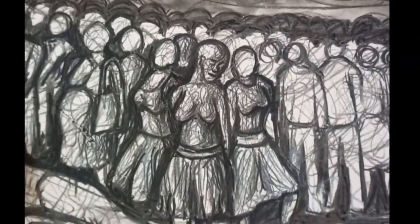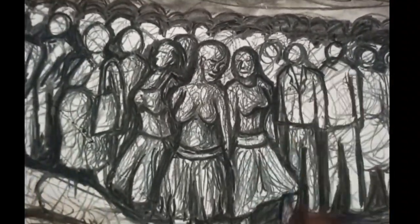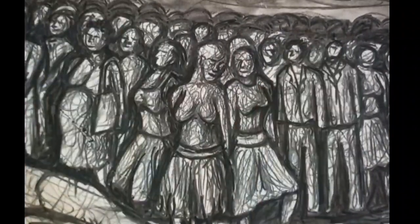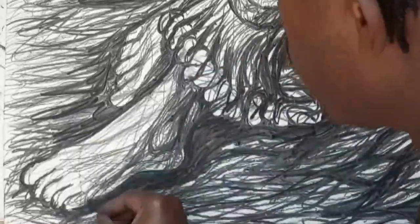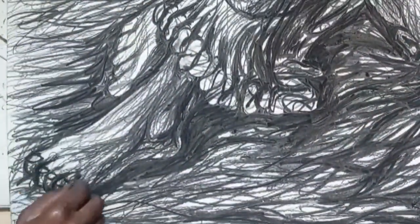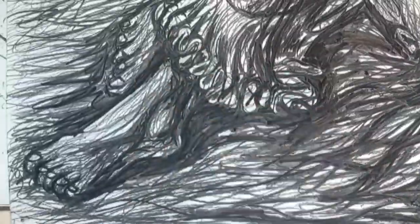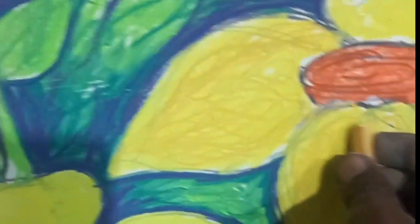I can also see you have a picture of a woman carrying a tray of eggs, or are those fruits? What's going on in this picture and what are you using here? Charcoal? Yeah, that's charcoal. The piece itself is called Her Reality. So it's basically an artwork speaking about my mom, her reality, how it was when we were growing up in the slum. So this is her. She's being abused. She shows people this flower, that everything is fine, and she serves the men around her, nothing is wrong. So it's addressing issues about femicide.